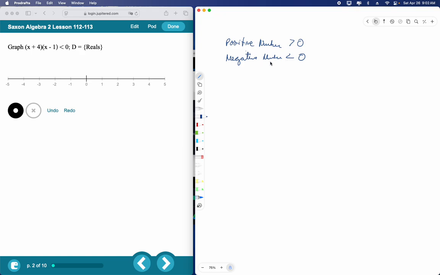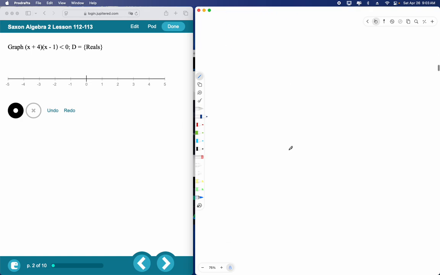So we're working from this premise in this lesson. We're looking for a negative number to be less than 0. And since this is less than 0, this has to be negative. In order for two factors to create a negative number, you have to either have a positive times a negative to give you a negative number, or you have to have a negative times a positive to have a negative number. Right? So that's going to be our situation this time. We're going to be looking for the positive and the negative pairs that work together.